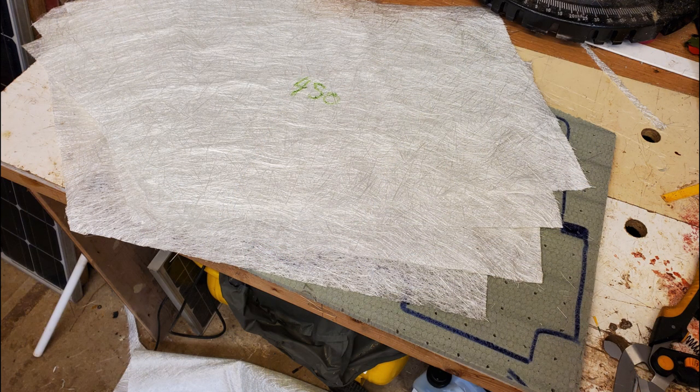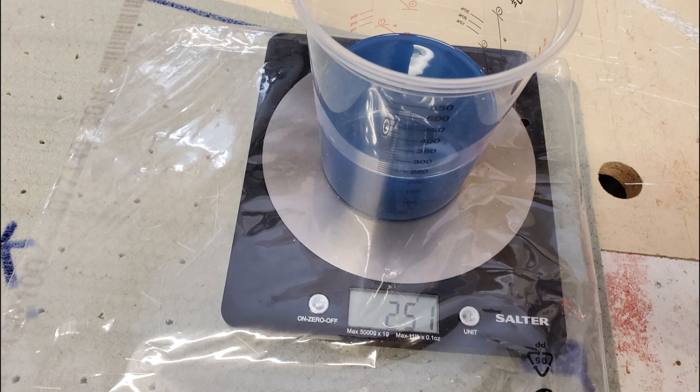So that the plastic foam board would eventually be supported on both sides, I had to lay up glass on the back before it was installed. To achieve a neat edge around the patch when completed, I cut out the foam board and the glass fiber bigger than the final size of the template initially.